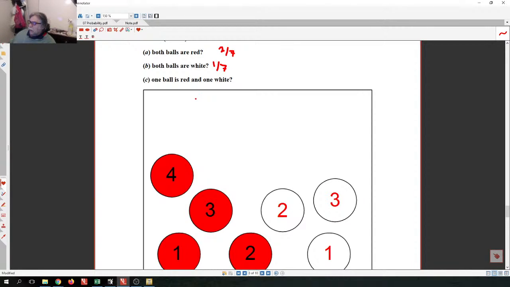And what's the chance you're going to have 1 red and 1 white? That is 4 out of 7. Okay? It's 4 times more likely to get 1 red and 1 white than it is to get 2 whites. And it is 2 times more likely to get 1 white, 1 red than if you get 2 red. And again, this is the answer. I'm not explaining that yet. In a moment, I will. But those are the probabilities, and if you add them all up, this is all that can happen. So it had to be 7 out of 7, and it is.